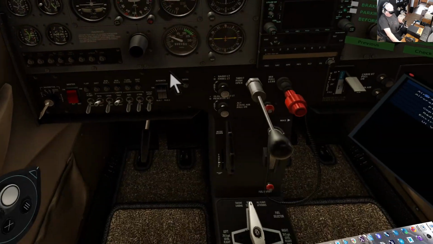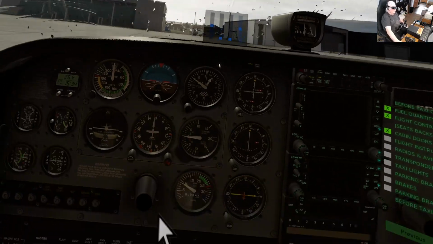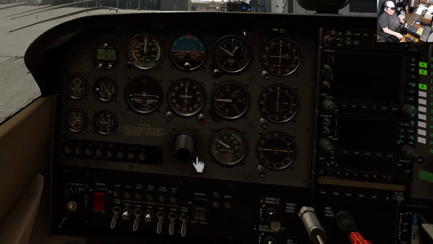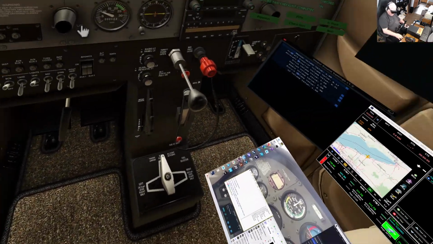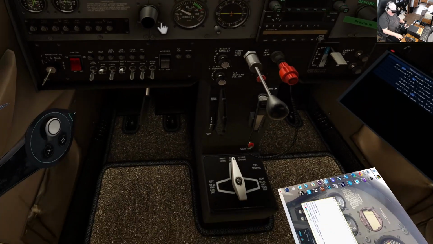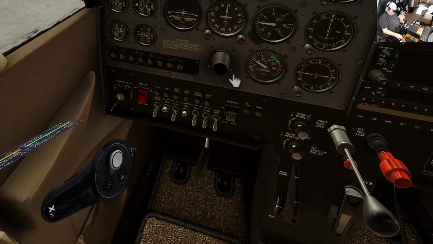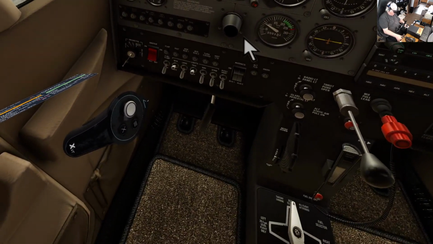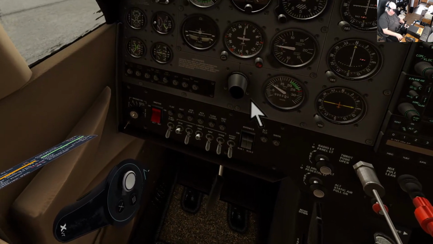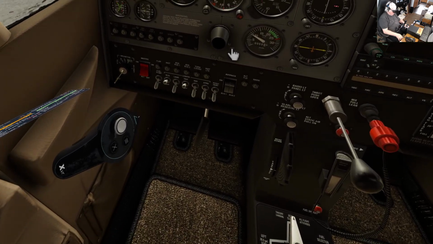To me, maybe I've been using VR controllers for too long, but this is not a pleasant experience. For me as a very long time VR user, this is just not a pleasant experience.